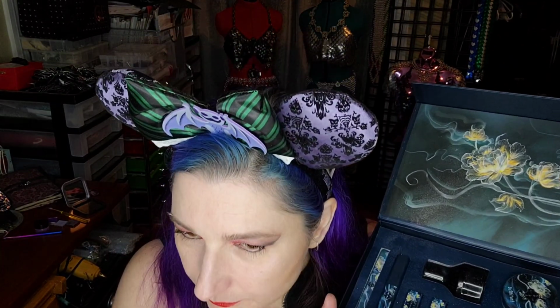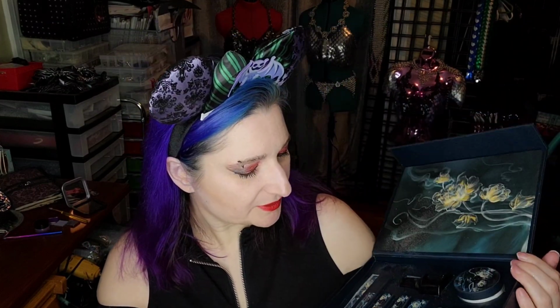The concealer, I'm gonna have to play with a little bit more. I often have problems with concealers where it just really brings out the lines, so at least it didn't do that. But at the same time, I'm not sure if it did anything. So I'm not sure if there was a point in using it, but the shade was definitely right for me, so at least there was that.